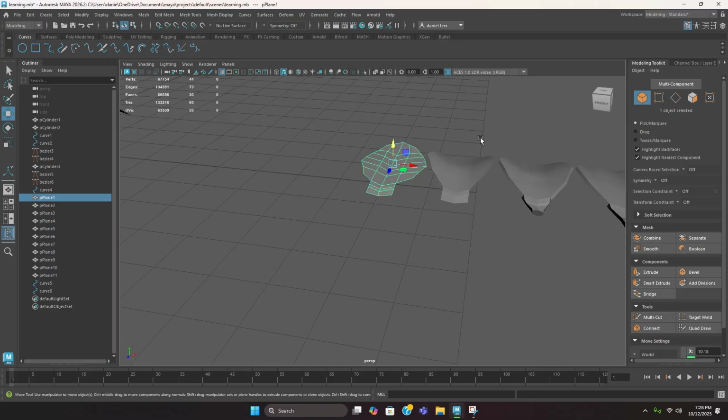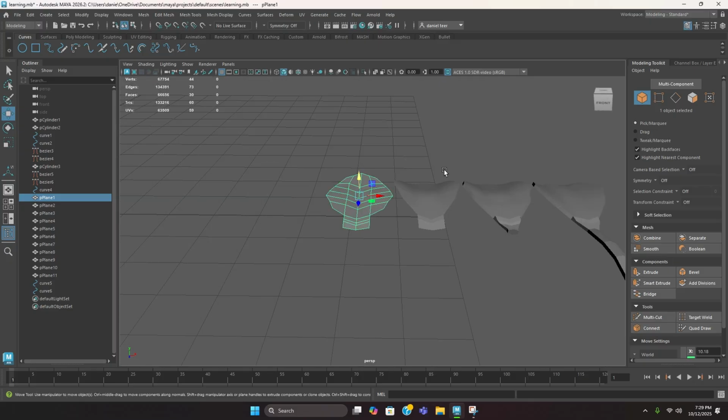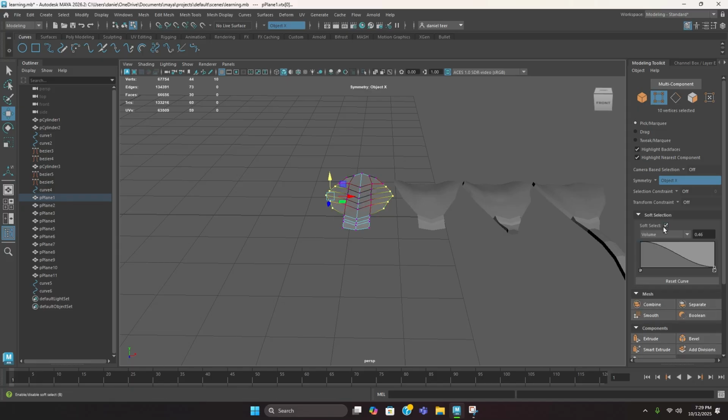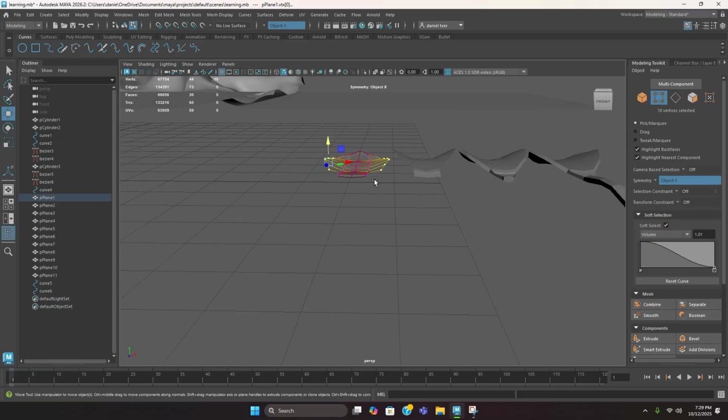For the leaves, all I did is kind of taco a little plane. If you go into your verts, you can grab them, turn on symmetry, Object X, grab a couple verts, turn on soft selection right here, or hit B. Maybe if you increase the size of your little gizmo, when we curve it, it'll give it a natural little taco curve, and then you can just move them up.